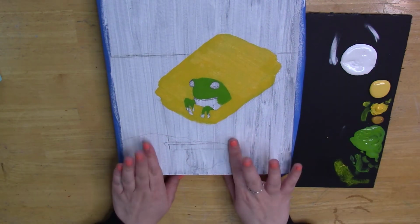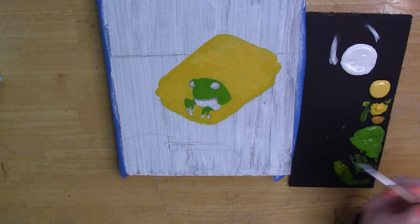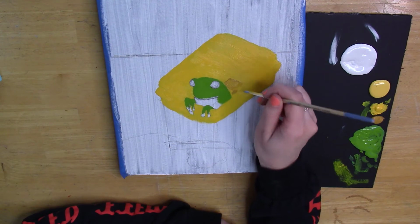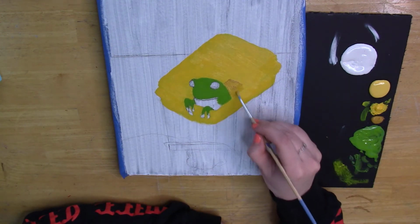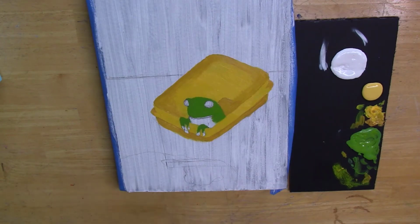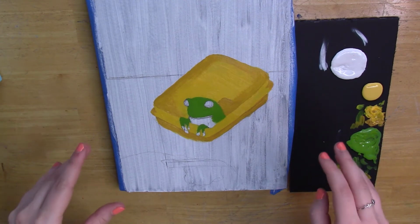All right, now I think we can start doing some shading on the yellow. So I'm gonna use this darker one in the bottom. The base yellow paint is still kind of wet, which is fine because I kind of wanted to blend them in a little bit with each other. I think that might be my way of justifying my impatience for paint drying. Okay, well that's actually starting to take form and looking less like a yellow blob.